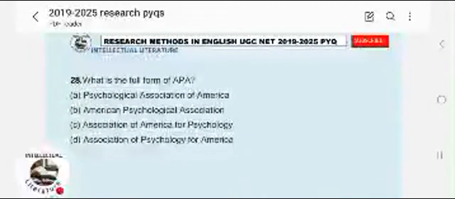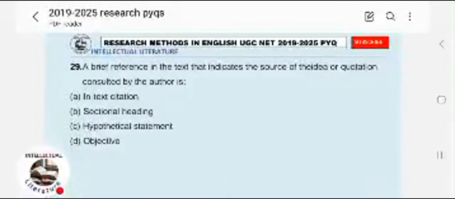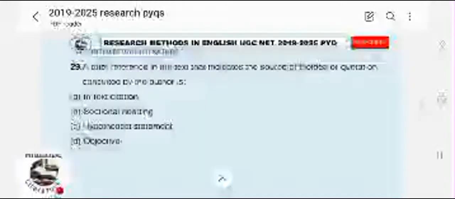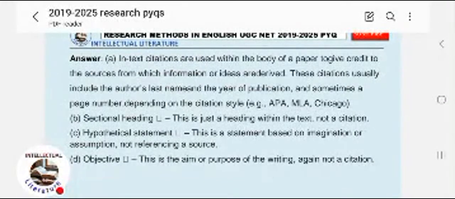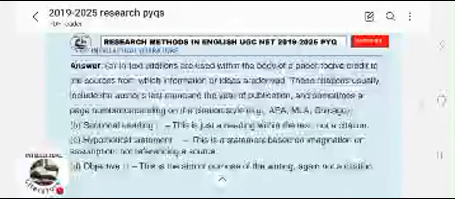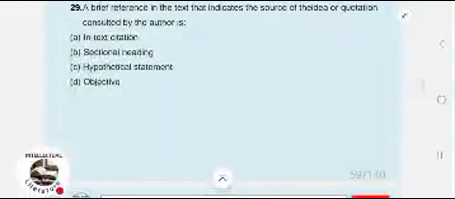The next question, we know the answer. This is an easy question and a repeated question also. Text that indicates the source of the idea. Read the question carefully. Here option A, citations, usually in styles like MLA and Chicago. The other options are wrong.